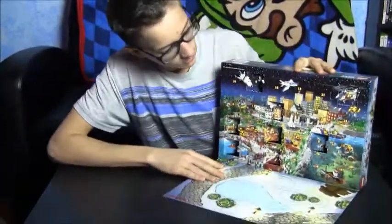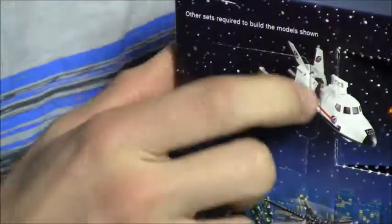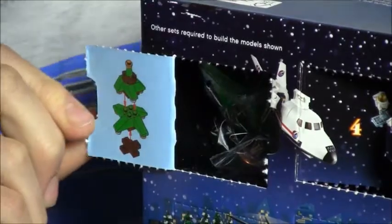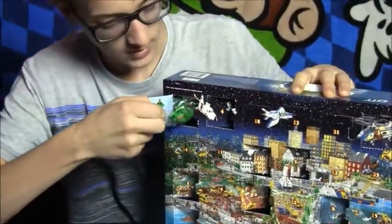At first I had to find it, because, I mean, we already destroyed the box. This is day number 5, and it just looks dismantled, as we're finding day number 10. Here it is, up in the top left corner. Let's poke that out. And considering I'm all by myself, I get to build it. Yes! The Christmas tree! I've been waiting for this. Day number 10 is actually really good, and I'm enjoying it.